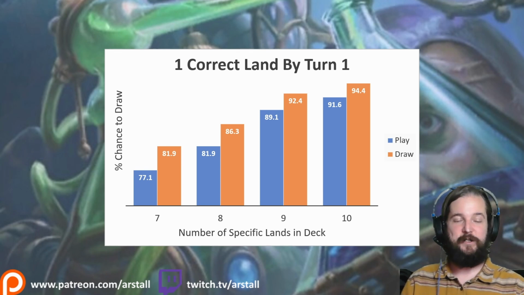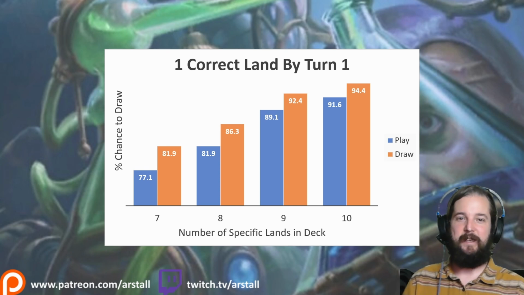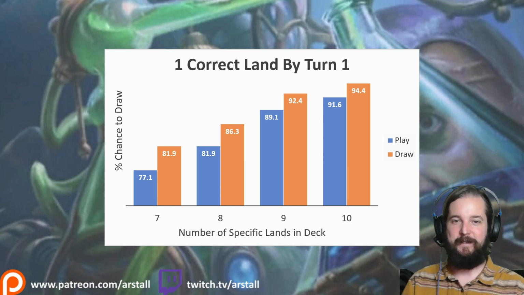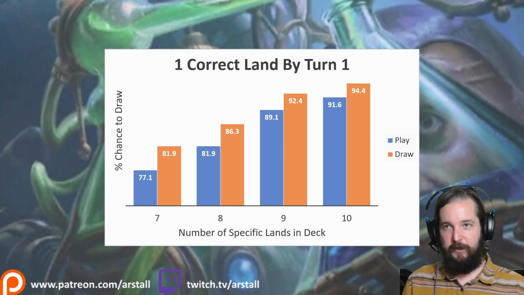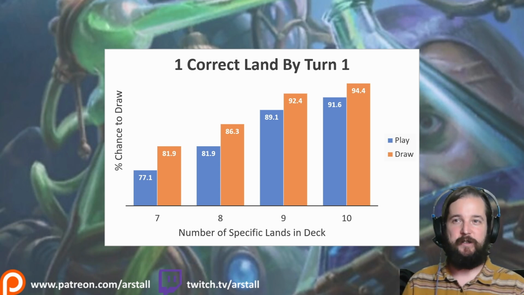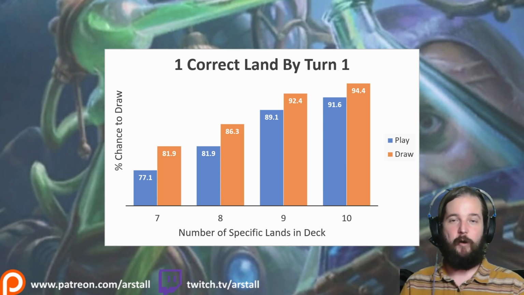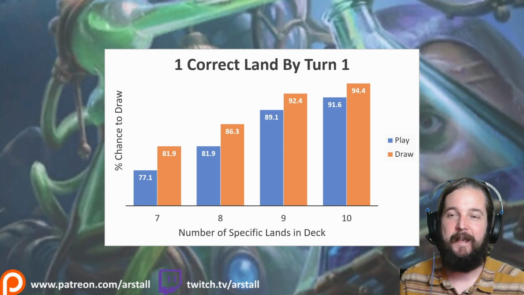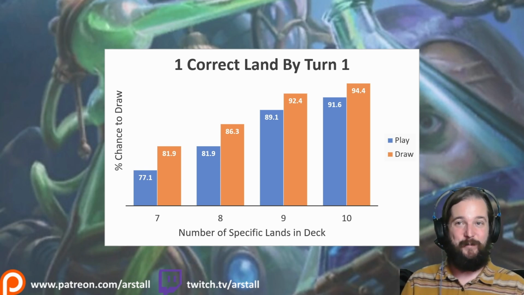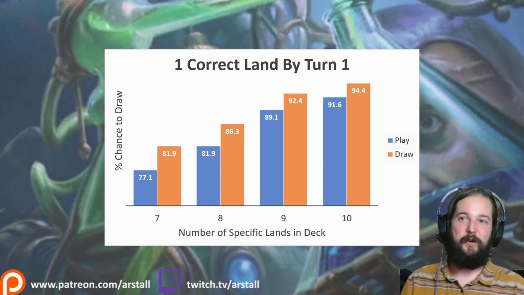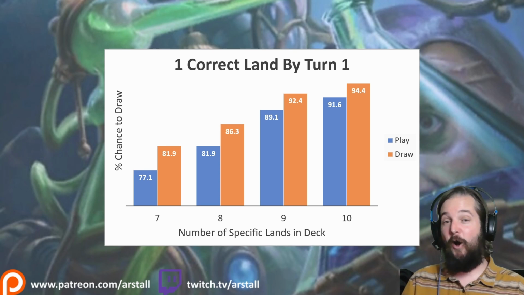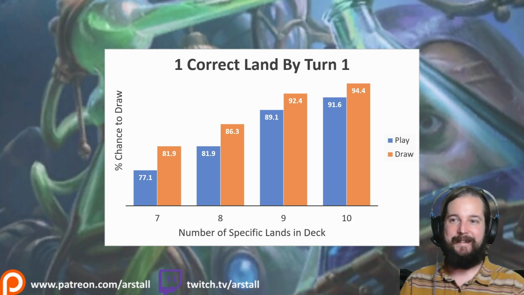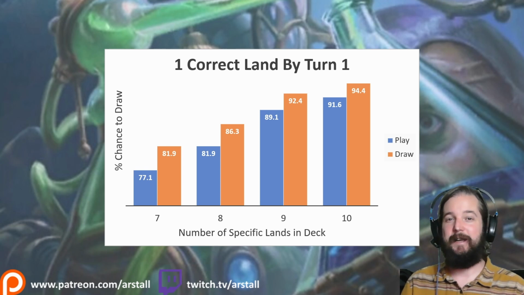Now you have to say how much of that 17 land is specifically a swamp or a plains, right? And so you can calculate the chances that you're going to draw that one correct color of land, so like one swamp or one plains, by turn 1. If you have a 1-drop, like a Raging Goblin for 1 red, then to have a 90% confidence that you're going to hit that land on turn 1, you need at least 10 sources of that color in your deck.